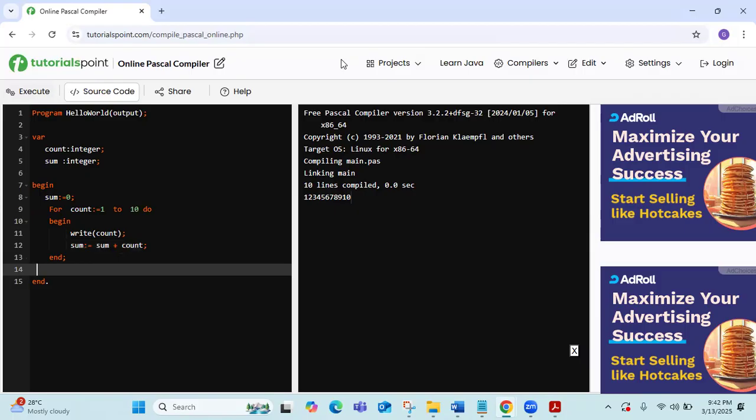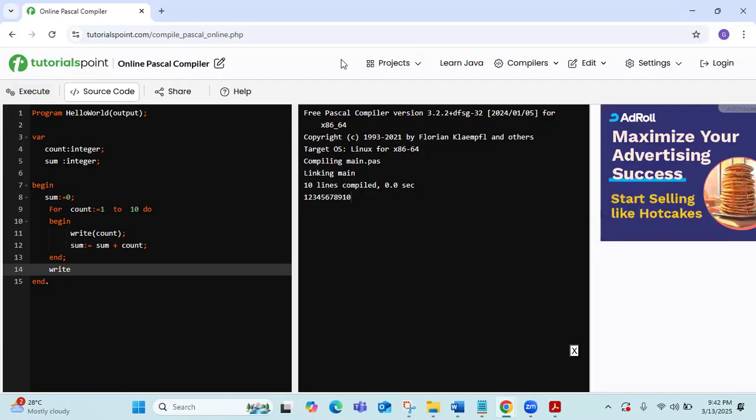Then after the loop, I will say writeln. It is better to put a writeln statement, because otherwise this one is in the same line.